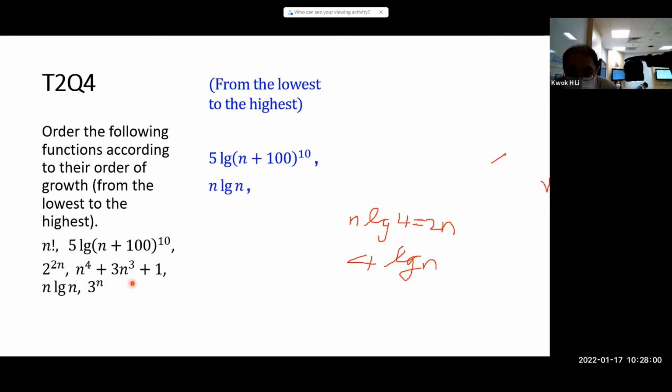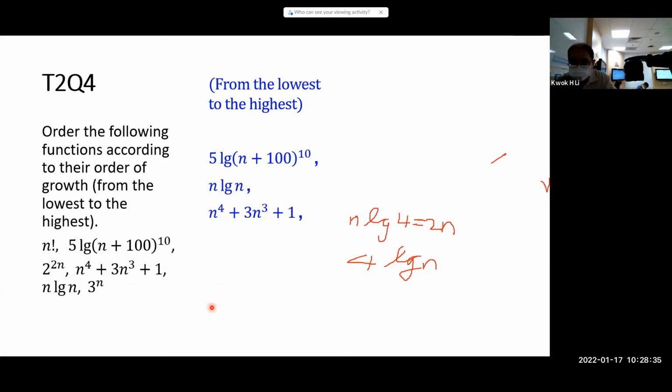n log n is here. So n log n is the next one. After n log n, we can understand log n here. Now we compare these two. When you compare, n to the power 4 will be the next. So I missed the n log n. n log n is the next one. Log n is the smallest, and multiplying by n is still less than n squared, less than all this.